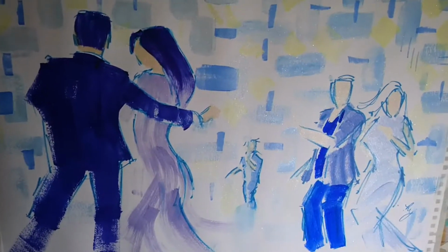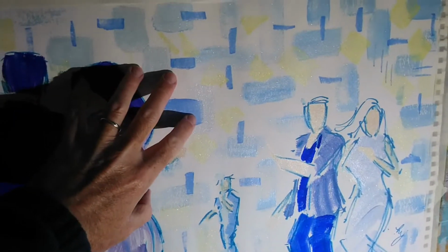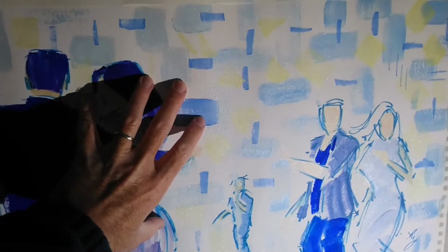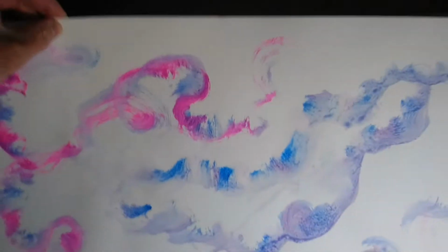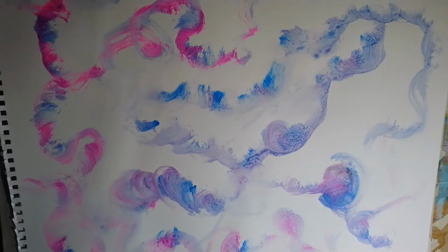So the other week I created this dancer's painting on the video, and one of the things I was thinking about after that was the abstracted background and how I would like to use something along those lines at some point as the background for a surreal animal painting. Well, I'm not going to do that today, but it did remind me of this background that I started with the very intention of putting some cattle in amongst the swirls.